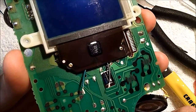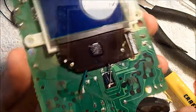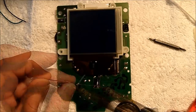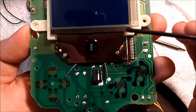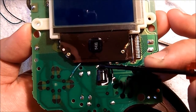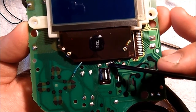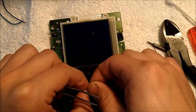Solder the ends of the wires to tin them so it's easier to solder them to the target points. We're going to wire up the backlight by taking the colored wire — which is the positive wire — and soldering it to the point just left of the capacitor for power, and soldering the black wire, which is ground, to the point just right of the capacitor. This can get a little tricky, so I like using tweezers to move the wires into place.